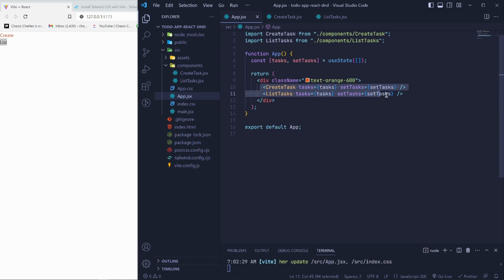So the reason I included them initially is so that we can add some general styles to our app by centering everything. So first of all, I'll include the background for our app. I'll say BG will be slate and these will be 100. So background color for the entire application.